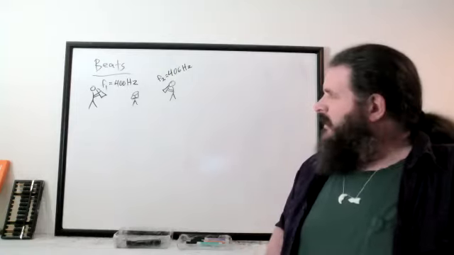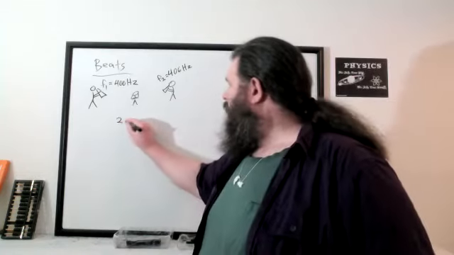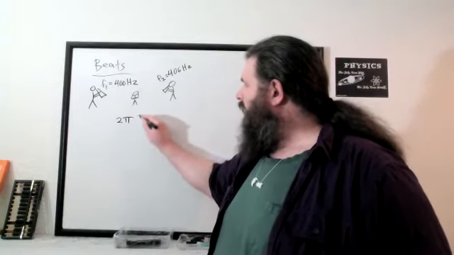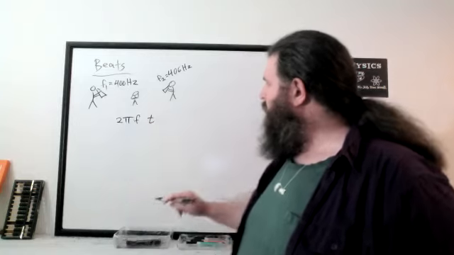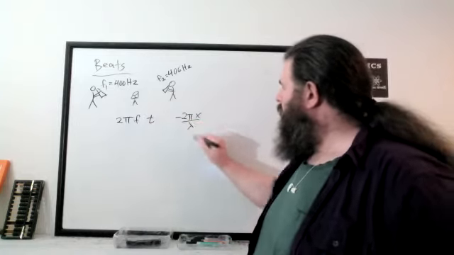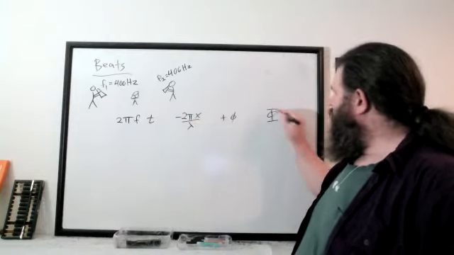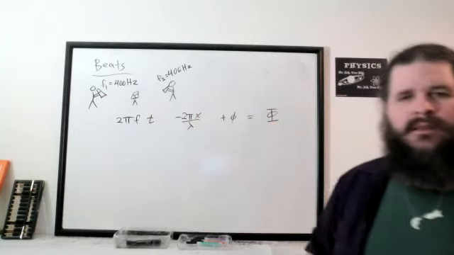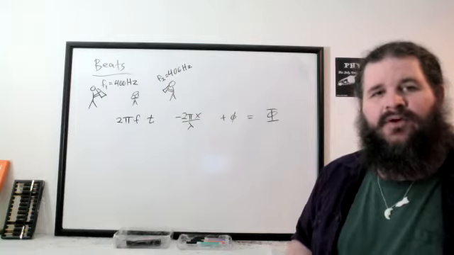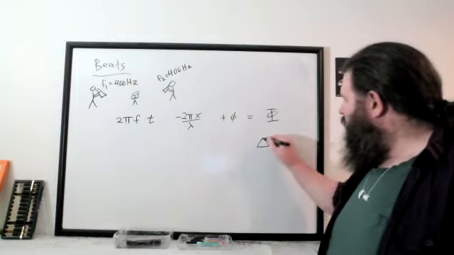And what's happening here, if we actually draw out a phase chart to analyze the interference, we're going to have our 2 pi, instead of dividing by period, I'm going to write this as times frequency. I think that's going to make things easier. We're going to have our minus 2 pi x over lambda, plus phase shift, equals total phase. Of course, we don't really care about the total phase. We care about the difference in total phase, comparing the two waves.